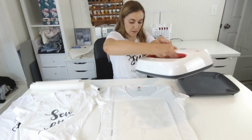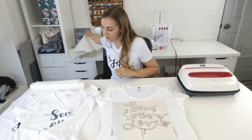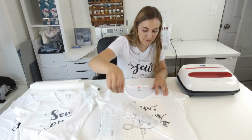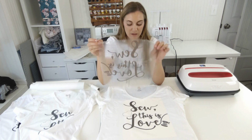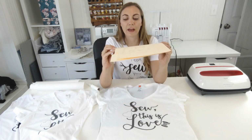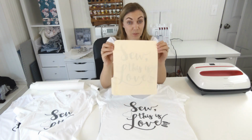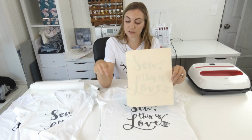Okay, I lift it up. I wonder if the ink even transferred. Let's see. You can do a warm peel. And it did transfer, but there's still a lot of ink left on this instead of being transferred to that. Oh, how interesting. The ink even went through. On that last one, the ink went through the fabric into the folder. That's why you always need something in between to protect the layers. But it didn't transfer on any of my other shirts, just the cotton one.